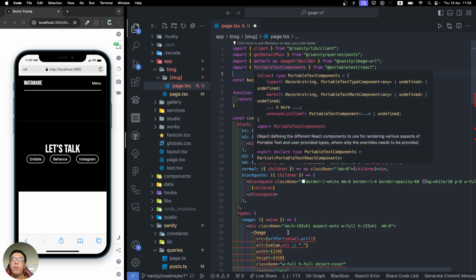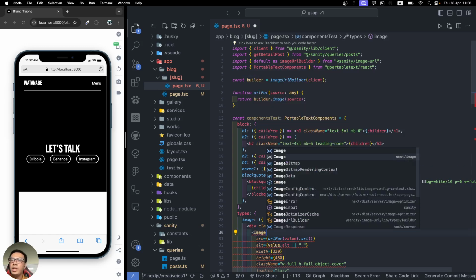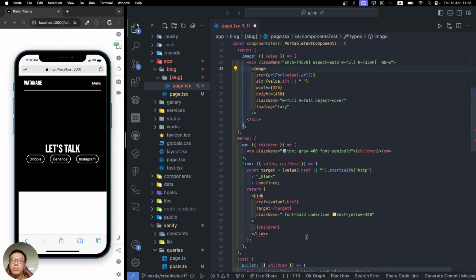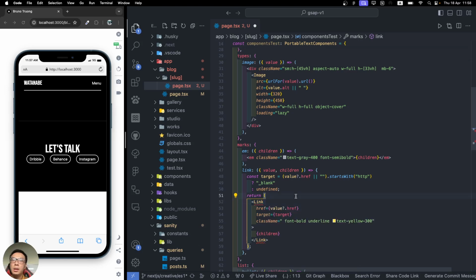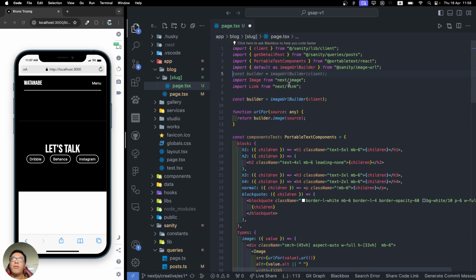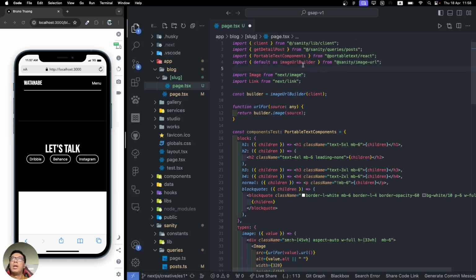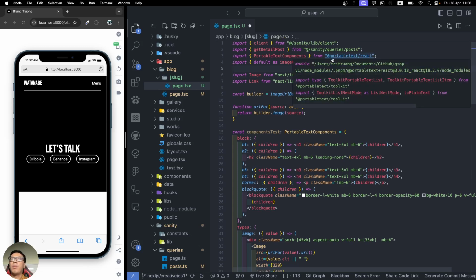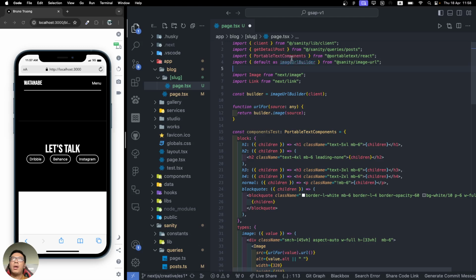Okay, first, you need to have the image first, and we need the link component from Next.js. So we have the link and image from Next.js, the second one is the image builder from Sanity, and the last one is the portable text React in here, when we pass in the type for this.